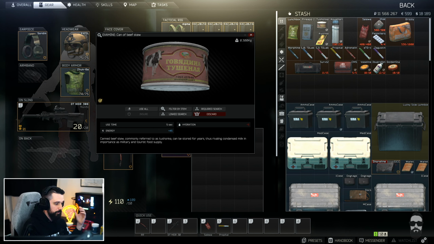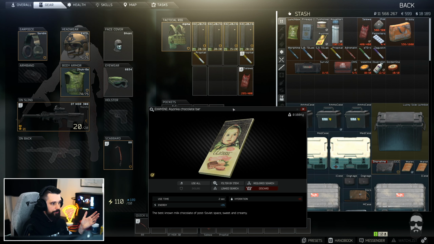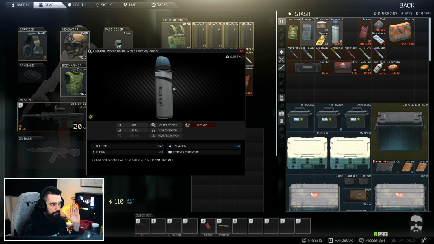With dehydration, you're taking damage like you are when you're out of energy, but your stamina seems to be not as affected. So stuff like that, the chocolate bar does minus 15 hydration, which is pretty significant for only 35 energy. The Aquamari is definitely the best item when it comes to hydration. So its use is 150.